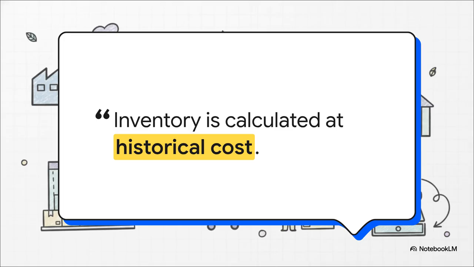Ultimately, as we wrap up this explainer, keep in mind that mastering these valuation rules isn't just a box-ticking exercise for compliance. It's about revealing the absolute, unvarnished truth of a company's operational health. If you can understand the life cycle of inventory, you literally hold the key to understanding a business's true profitability. So, the next time you're digging into a company's financials, ask yourself, what story is their warehouse really telling?